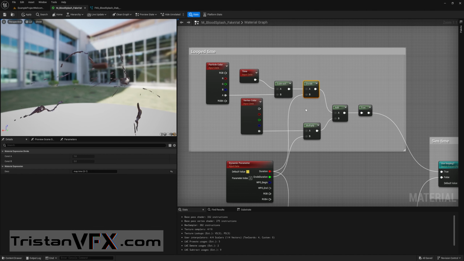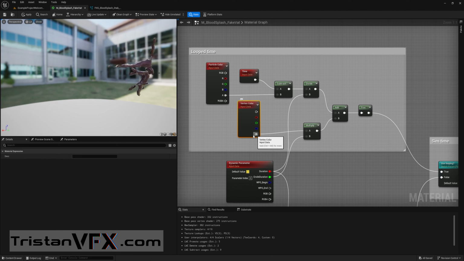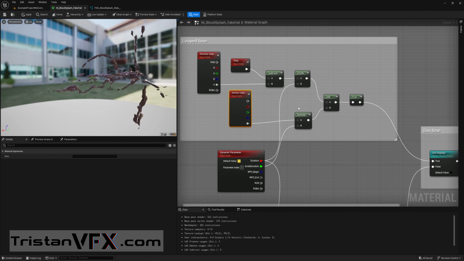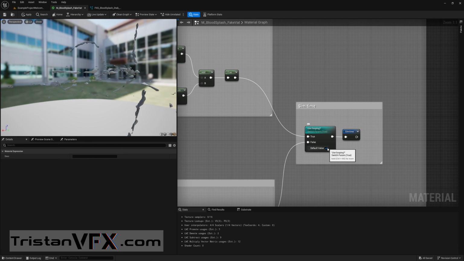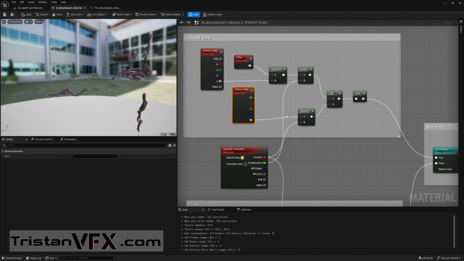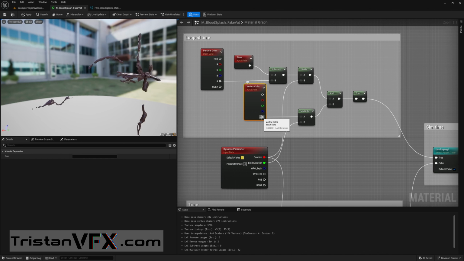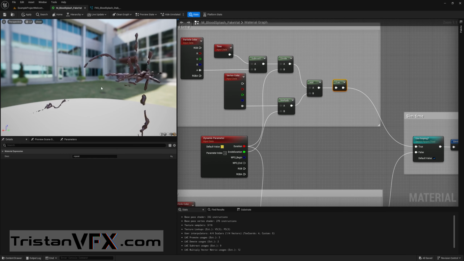I do this inside because I also wanted to offset the lifetime using the mass within the vertex alpha color, and that's why I wanted to have a bit more control over it. Here you can see it's called loop time. When I enable use looping, you would see each piece burst separately. I do this by multiplying the vertex alpha with the erode duration, then adding that offset, and then fracturing it. That's why all pieces have a separate offset in their time.